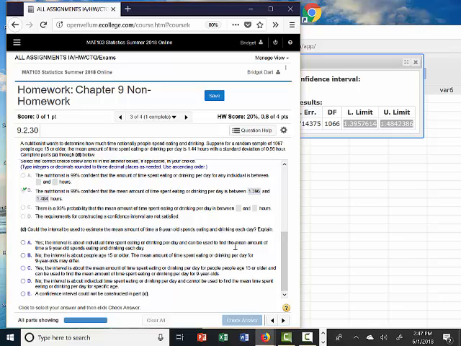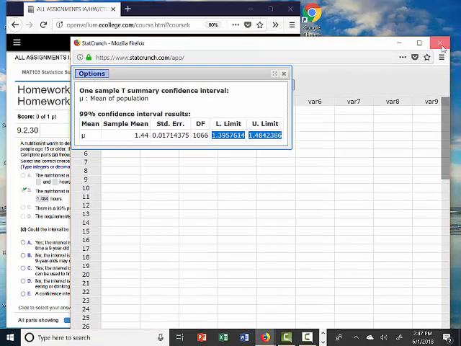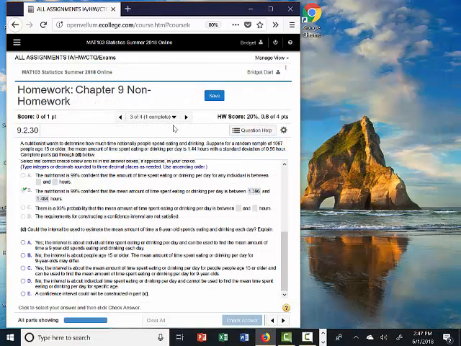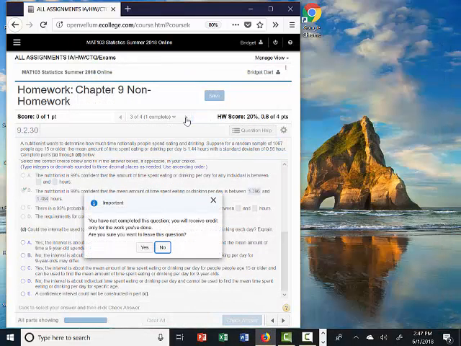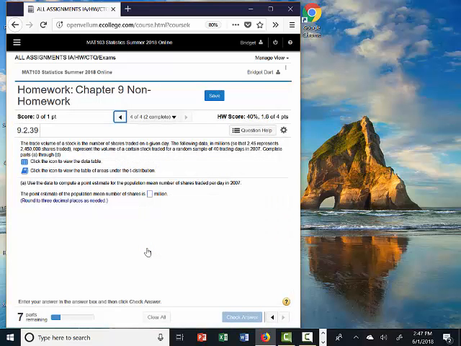And so that's as far as we're going to go with that one. But that's how to get a confidence interval for the mean when all you have are summary statistics. And finally here, our last problem. It says the trade volume of stock is the number of shares traded per day. The following data are in millions, representing the volume of a certain stock traded for a sample of 40 trading days. So complete parts A through D.